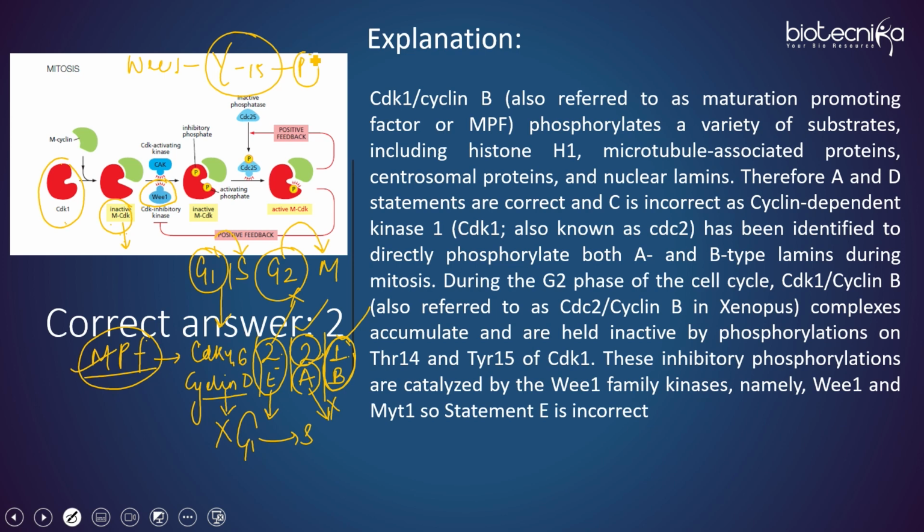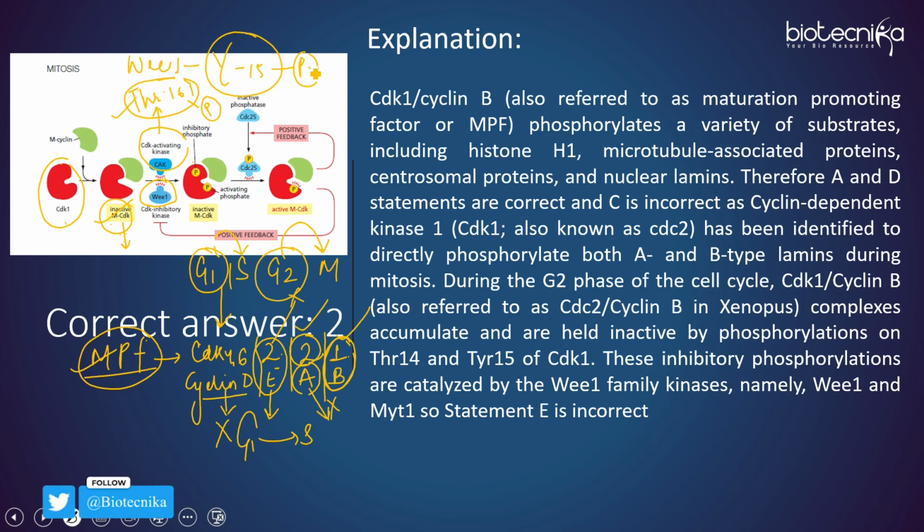So let's talk about CAK, CDK activating kinase. You can see it is a kinase that activates the CDK, meaning this CDK will be activated. How? Because this CAK, that is CDK activating kinase, will add a phosphate group to the threonine position at 161. So at the threonine 161 position, one phosphate group will be added and this makes the CDK active. But the CDK will not be fully activated. Why? Because this is the activatory phosphate that is added by CAK. But you can see an inhibitory phosphate is added by V1 that doesn't make MCDK fully active.